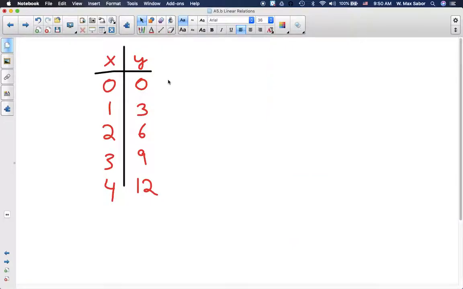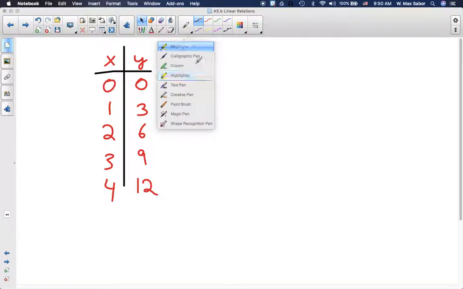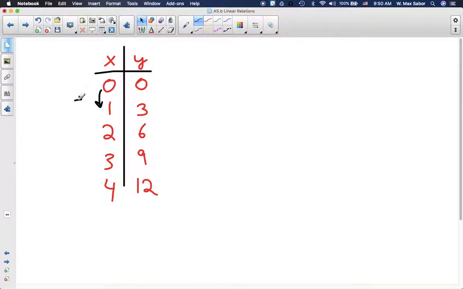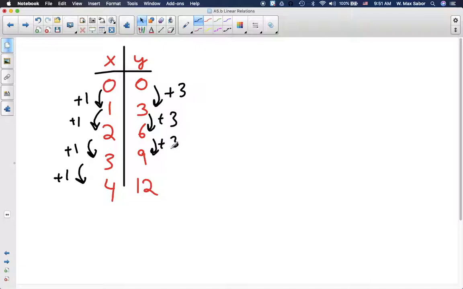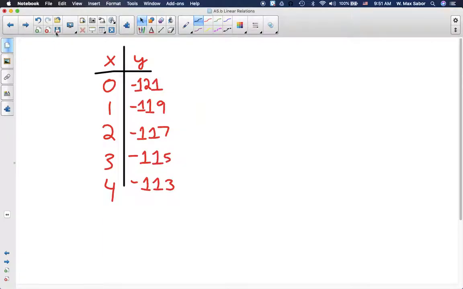All right, in order to tell whether this is linear, we need to find out whether the slope is the same throughout. So we're adding 1 and we're adding 3. That's fine. Let's check whether that's consistent. So we continue to add 1 and we continue to add 3. So as long as this pattern stays consistent, we would say that is linear. As long as they're both addition or subtraction and it's the same slope, then it's linear.